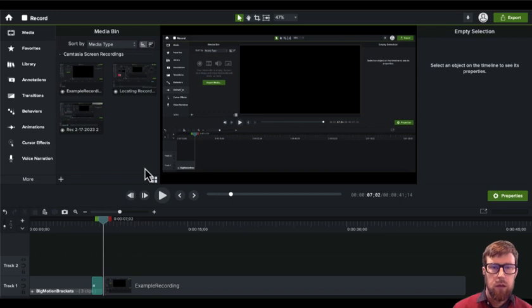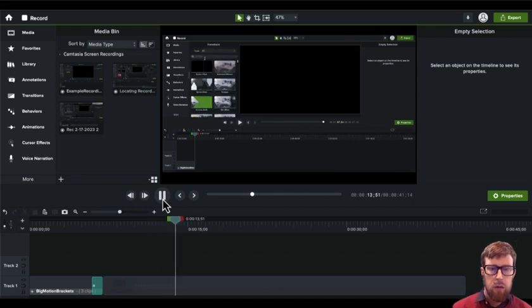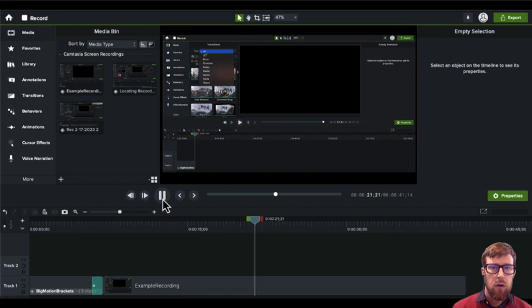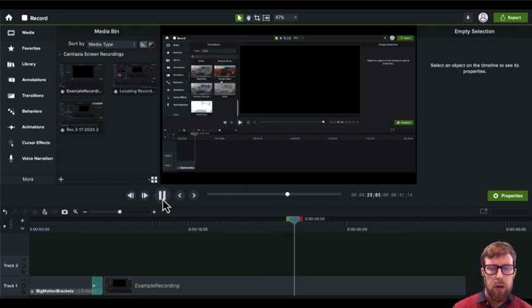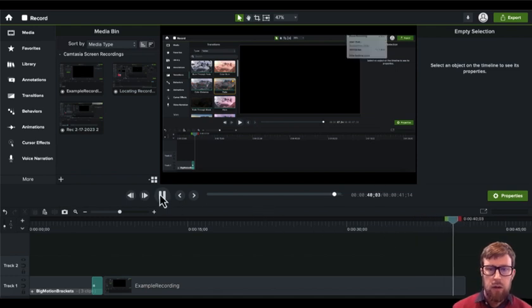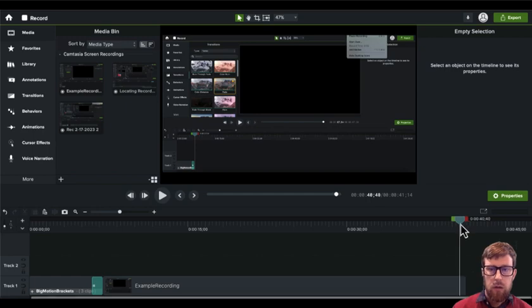Alright, we're editing in this segment. We've got our clip that we just inserted into the timeline. We've got our scrubber and the play button up here to preview the video clip that we just recorded from our screen recording. So we'll roll this and watch it through one time. This is a good way to look for areas that you might want to edit out of your video clip. Look for areas that might be low in action, where you might have paused, or areas at the end of the recording, like you'll see here, where the stop menu comes up to stop the recording. These are always good areas to clip out of the end of your video clip.